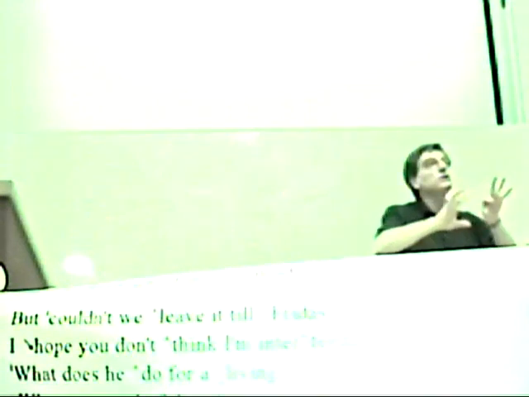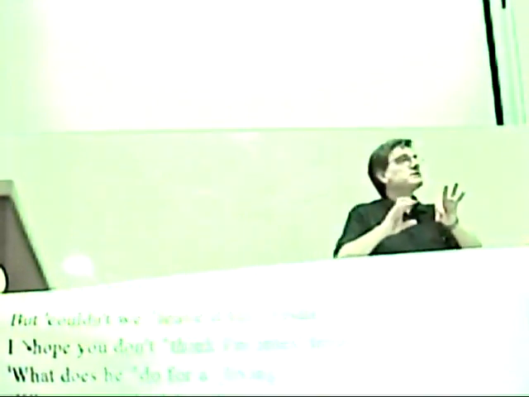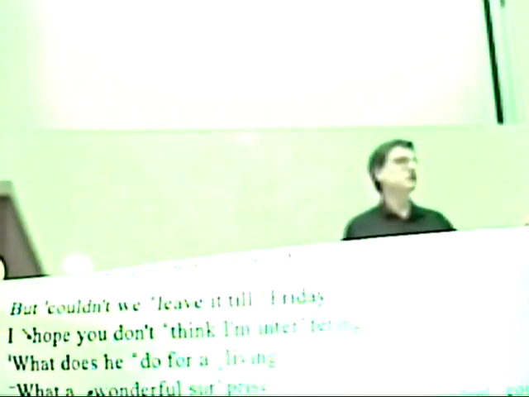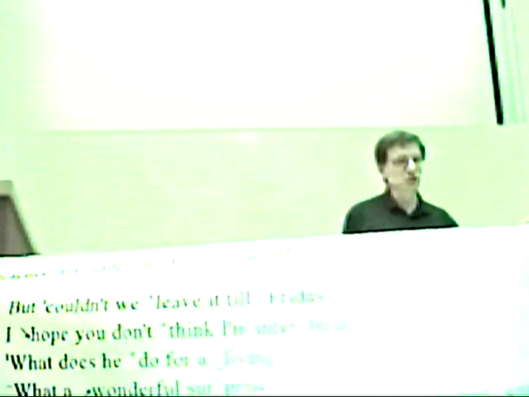That tells us that on the first syllable of couldn't, we are to start a high pitch and continue that high pitch through the head. So it would be couldn't we leave it, couldn't we leave it till? Yes, couldn't we? It's actually harder than you might think to stay on about the same pitch. Because again and again I'll find people will say, couldn't we leave it till, going up and down, and that's not what the marks are showing us. It's to start there and stay there, more or less.